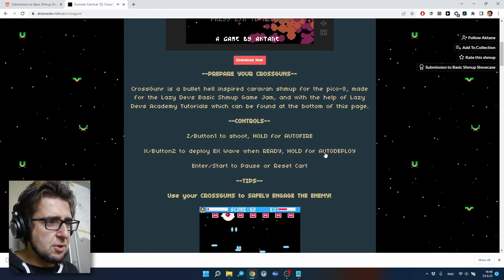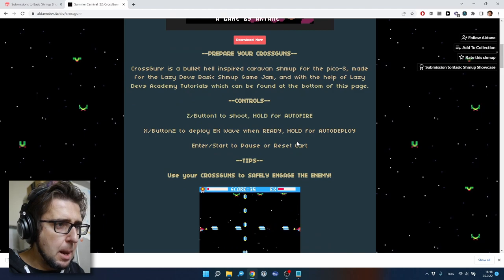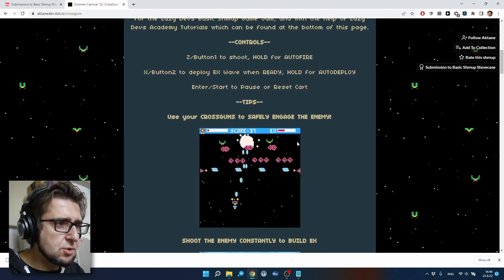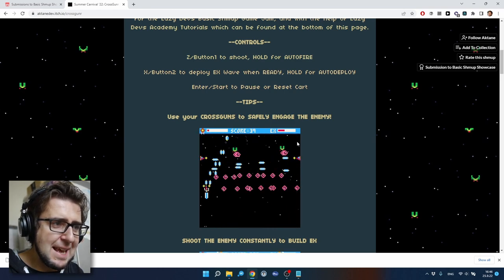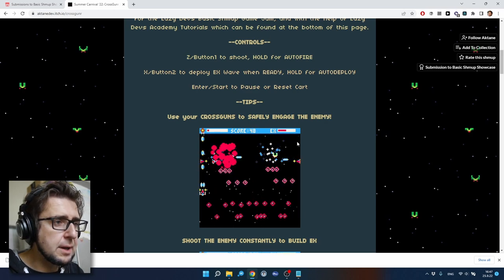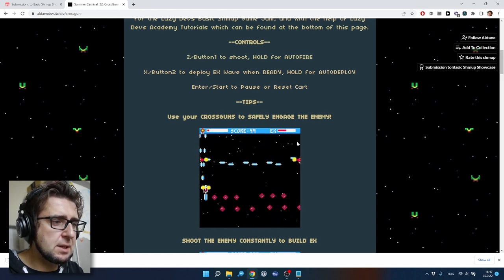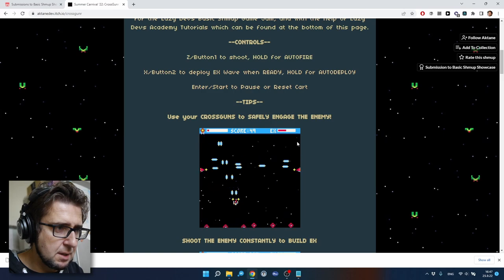Prepare your cross guns. Cross Gunner is a bullet hell inspired by Caravan Shmup for the Pico 8 made for the lazy desk, baby. Blah, blah, blah. Controls. Z button, shoot. Shoot, hold to auto fire. Button to deploy EX wave when ready, hold for auto deploy. Okay, so when the EX wave is ready, you can trigger it, but also you can hold it to trigger it whenever it's ready.